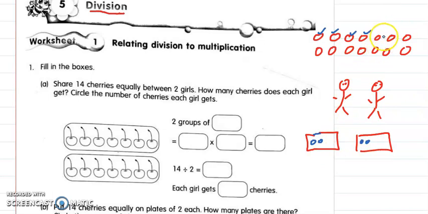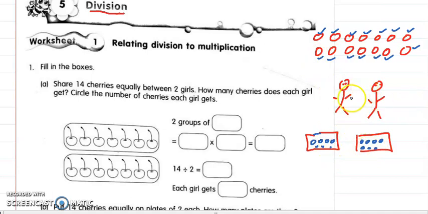And then again, there are two members, so the next two cherries I will pick up and give one to each. Then again the next two cherries I will pick up and give one to each. And then again I will choose cherries and give one to each, and then these two, one to each.